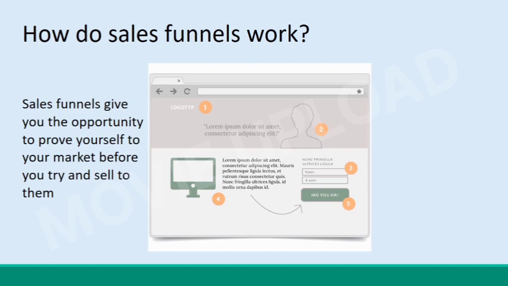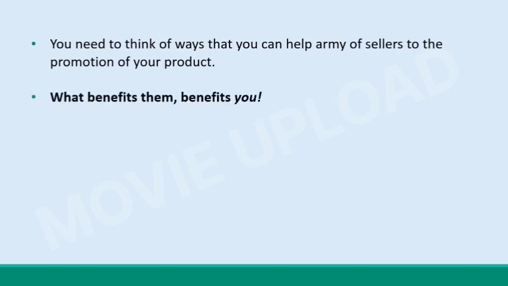But when you create a product launch and you sell something through affiliates, you need to stop thinking about just yourself. You need to think about how you can help your army of sellers to have even more luck promoting your item. That will benefit them, and what benefits them benefits you.